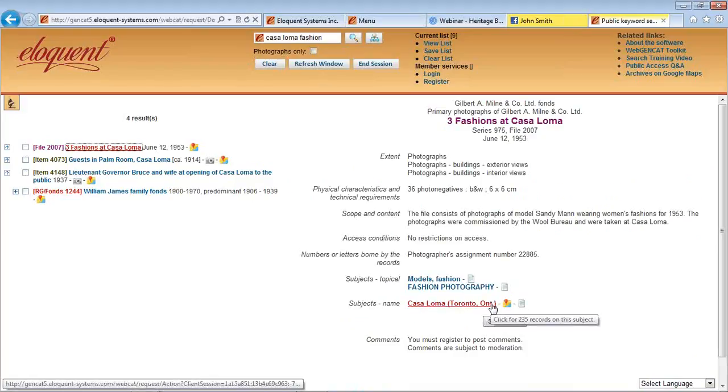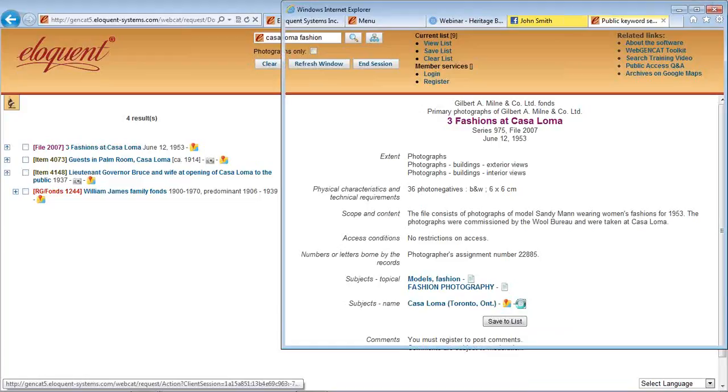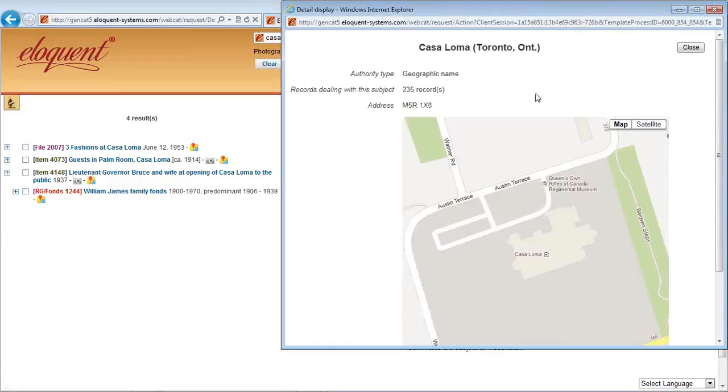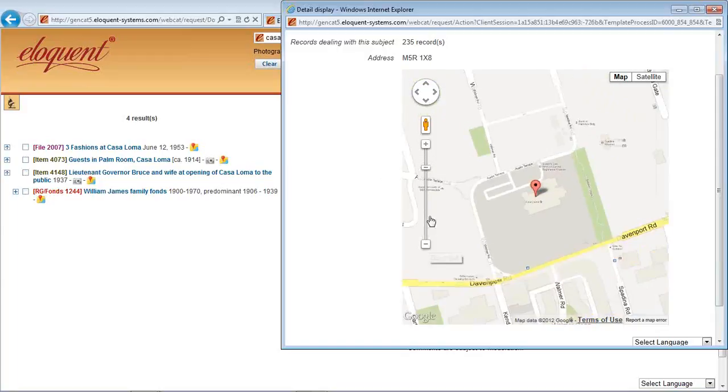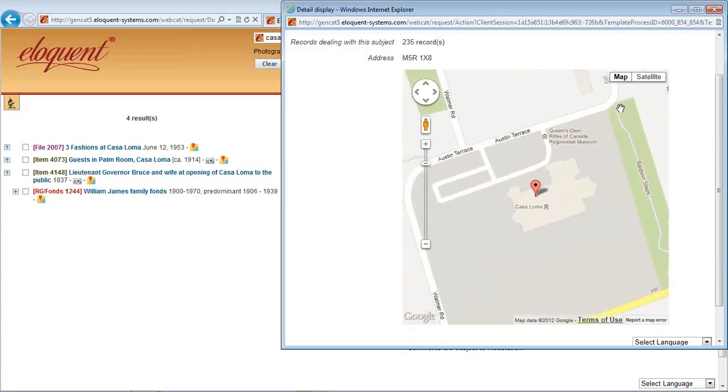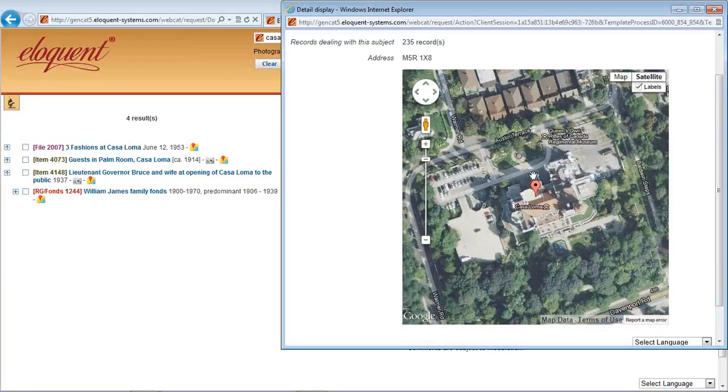So if I click on the name authority details, I get the information about Casa Loma, and then I get the map too. And because this is a Google map, I can do anything I can usually do with Google Maps. I can go further away, I can zoom in, and I can change to satellite, and I can even change to street view.